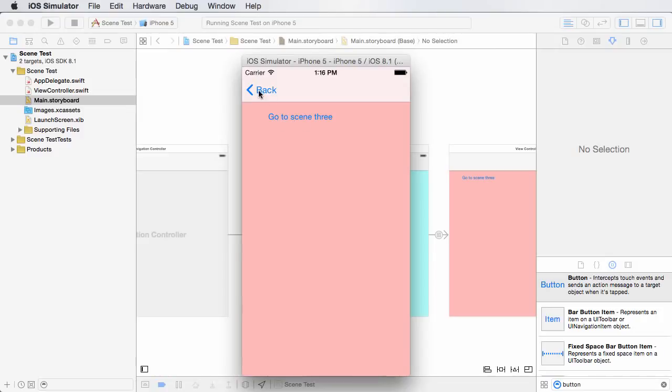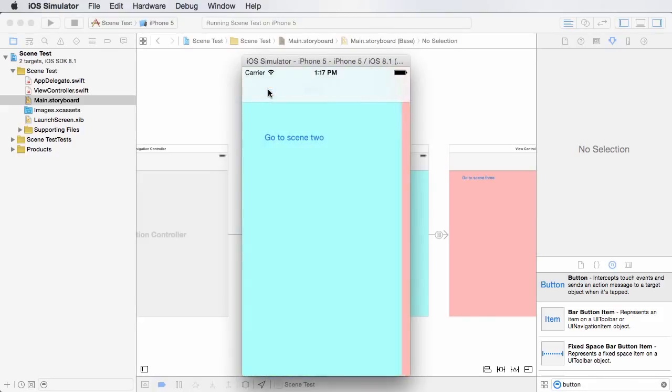So it does two things that we notice right away. First of all, it allows you to go back by clicking that button. And of course, at the very first one, you can't go back because nothing's before it. So it gives you a natural flow. And another thing I want to point out is you see how before the scenes were appearing from the bottom and sliding up? Well, they now appear from the right and slide to the left. And that's a lot easier for the user. It's a lot more intuitive because you see how this back button is pointing left? It just makes a lot more sense and it's a lot more natural feeling.